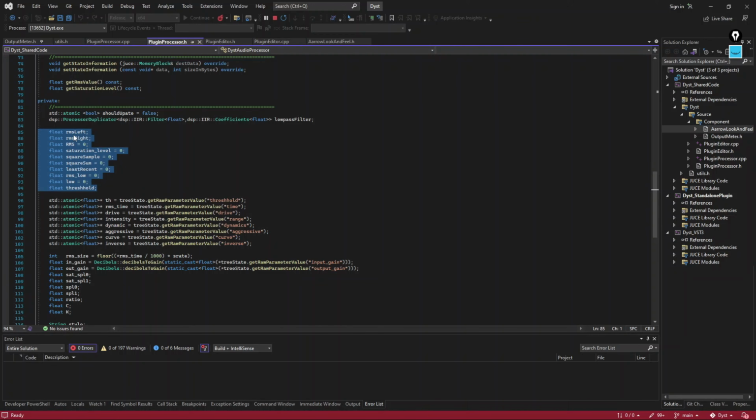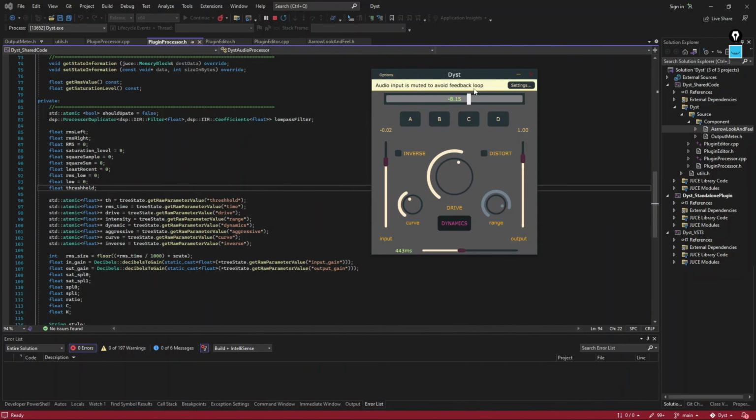So if I make a value called RMS halfway down the script and I don't declare it anywhere else or instantiate it with a value, then JSFX just assumes that it's a 0. It starts at 0 until I set a value for it. But here, this is C++. I actually do have to declare all of my variables.